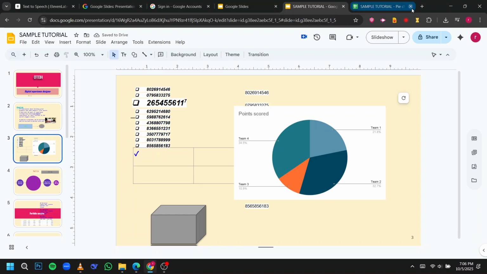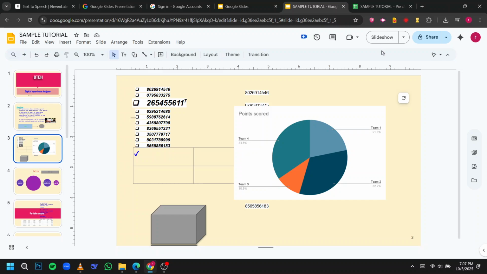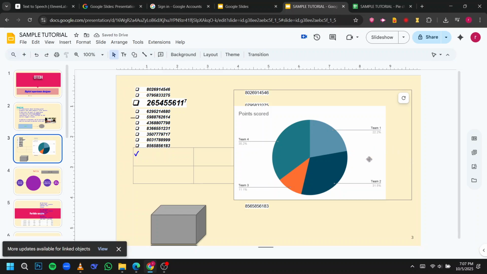This is perfect for business meetings, classrooms, or any situation where you need to communicate data clearly. With this skill, you can create data-driven presentations that are both engaging and easy to understand. For even more impact, combine your pie chart with other visuals, like icons or images that relate to the data.